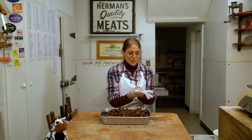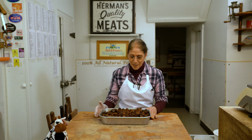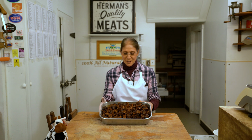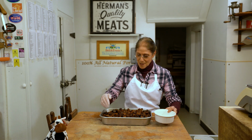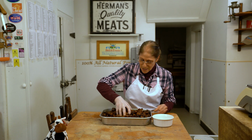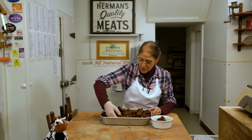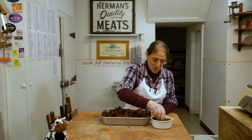And after it has been barbecued and back in the smoker, it has turned into these delicious pieces of what we call beef candy. And I'm going to show you how lovely they look in a bowl. They are perfect and ideal for any occasion.